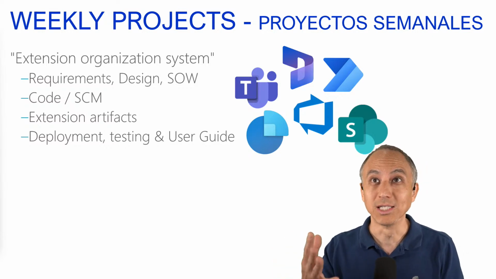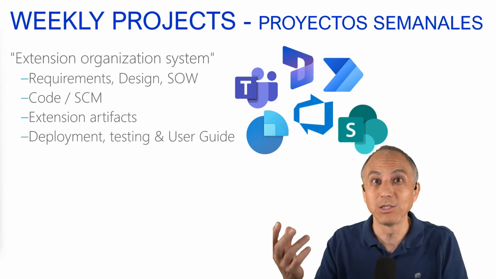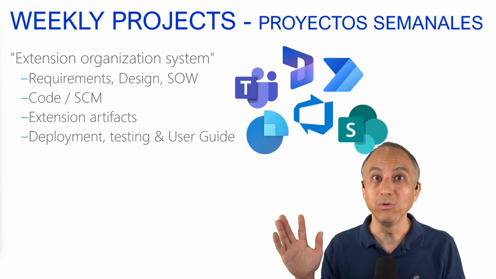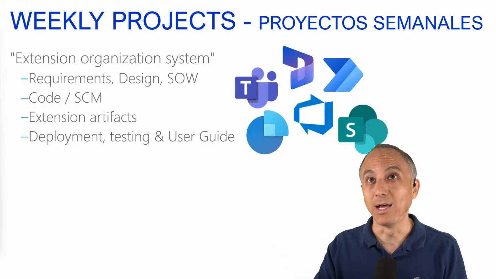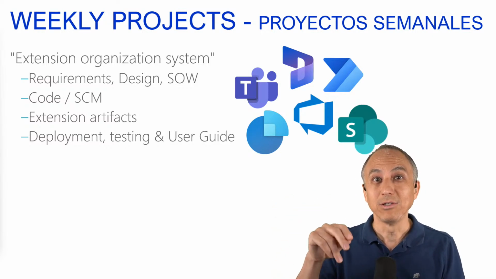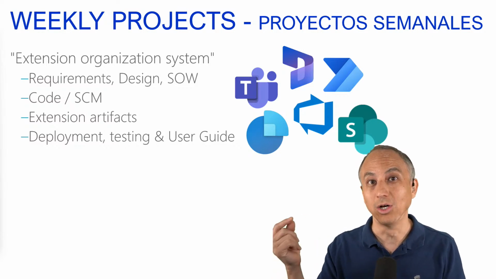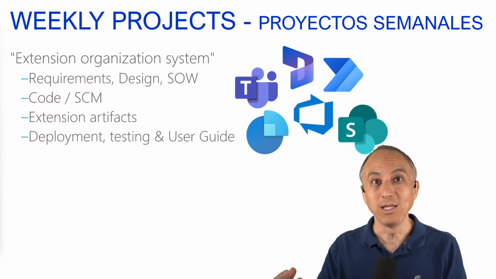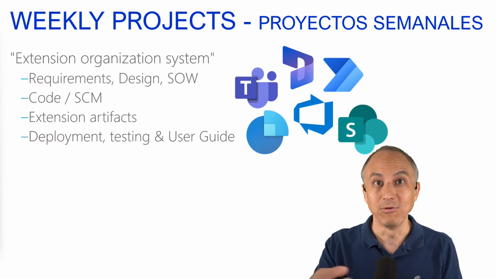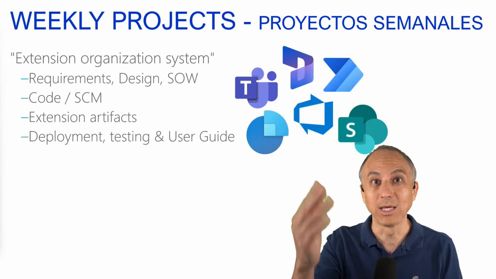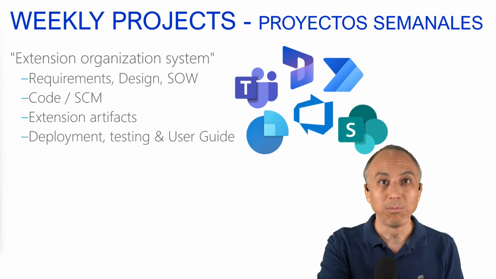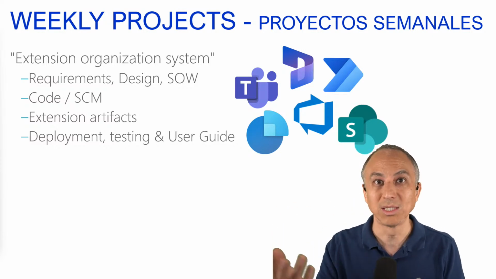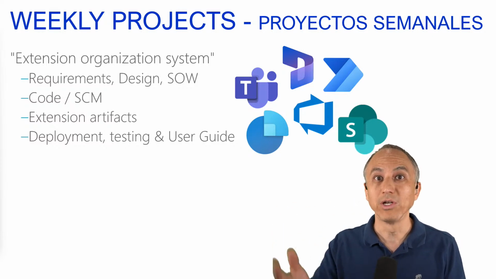Hopefully, that code is in an SCM, source code management, Git, DevOps, Visual SVN, whatever you use. Something is better than nothing. And then you have your extension artifacts. So hopefully you have build pipelines that when you commit changes, you're doing a build and you have artifacts created for version 1.01, 1.05, 24.0.168.1, whatever your version numbering is.